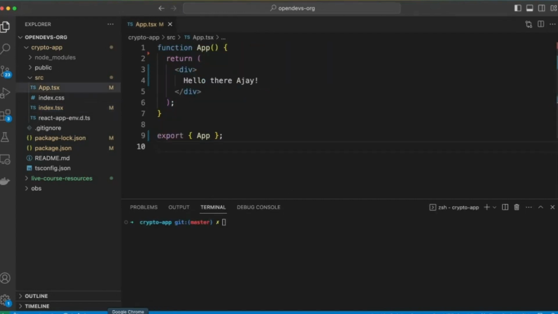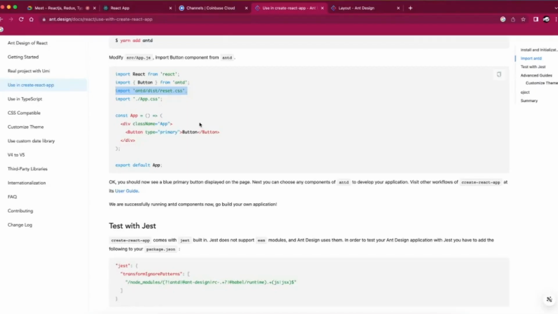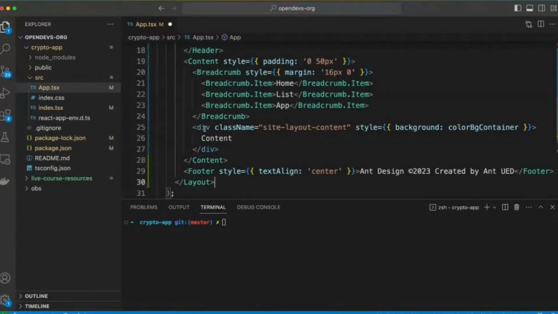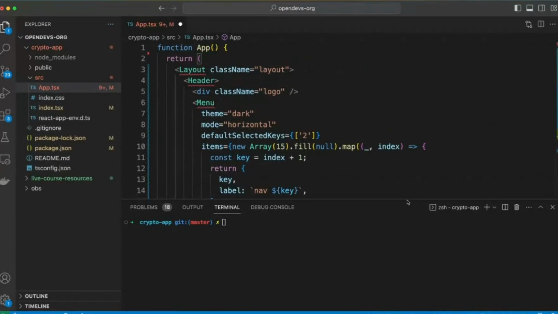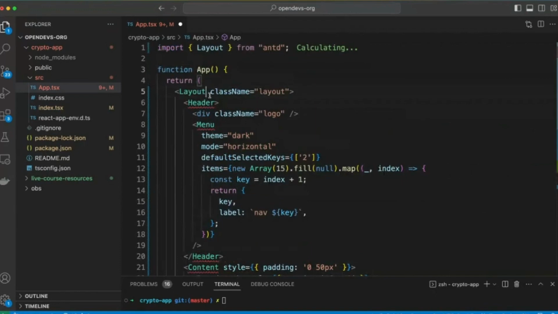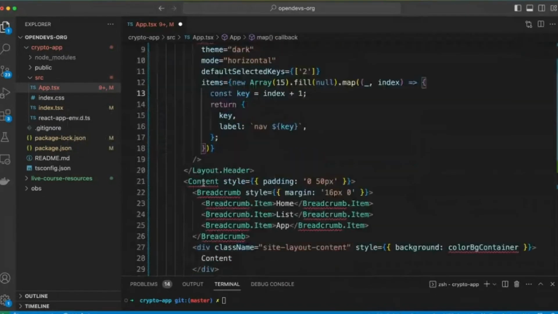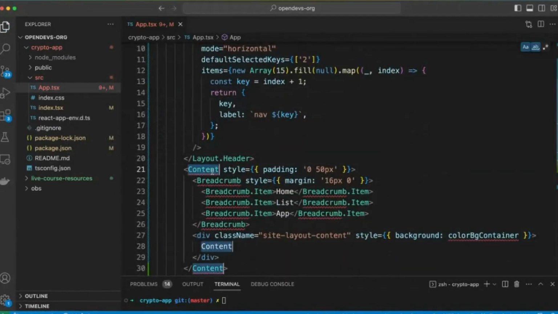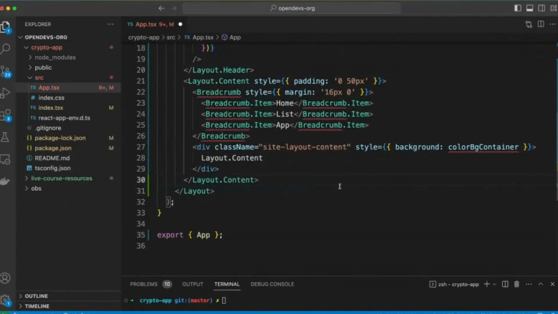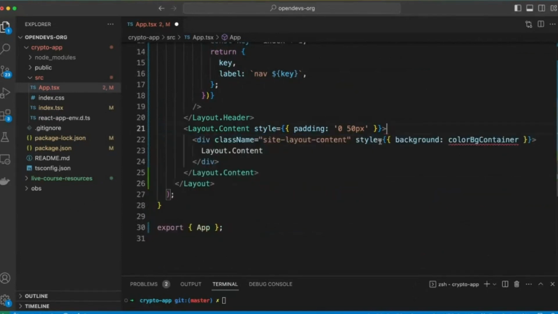Now we can start directly importing our React Ant Design components. As I said, I'm going to use this layout component. So let me take this, and now you see plenty of red because I have to import these. So let me just do some auto completion: Layout, and then Header is actually Layout.Header, and then there is content. So let's do Layout.Content. I don't need a footer, so I'm just gonna get rid of footer. I also don't need breadcrumbs, so let's get rid of these.